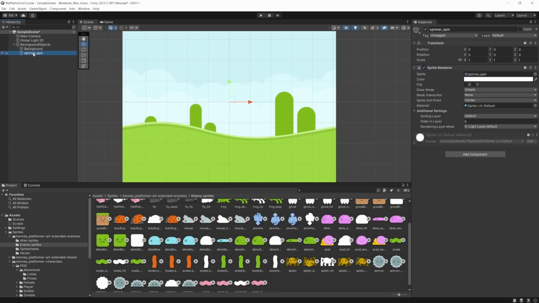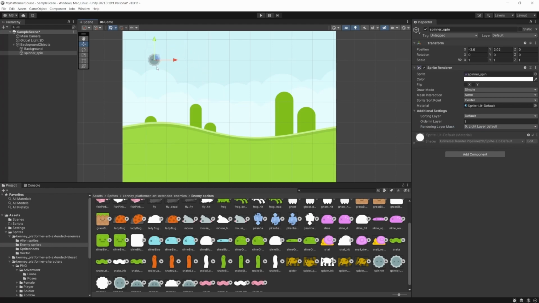So let's put it back under background objects. And now in here, we have something that's called sorting layer. We're actually going to talk about those in a video coming up, so I'm not going to cover that just yet. But then we have this order in layer setting. Now what this means is in each layer, which right now we're just in the default, we can set a priority of what's going to show on top of each other. So if I change this to be 1, notice now we see the object.